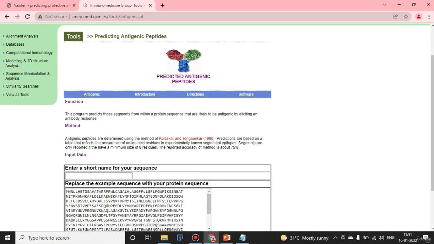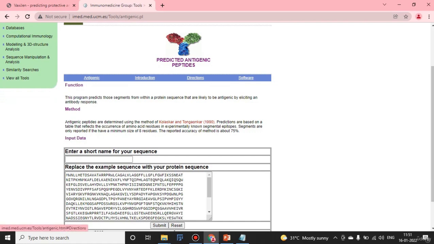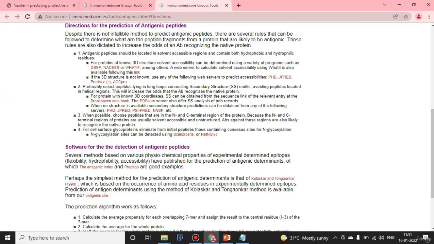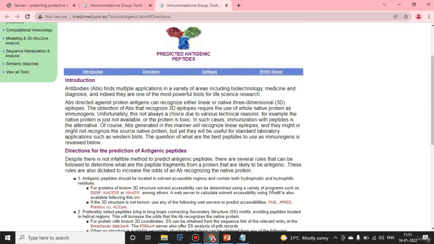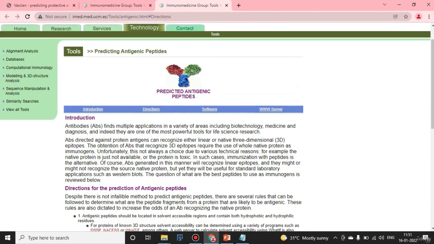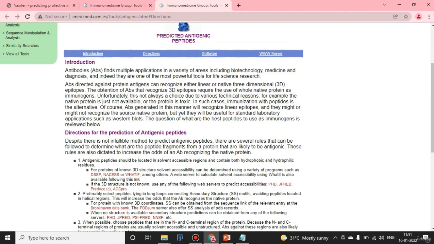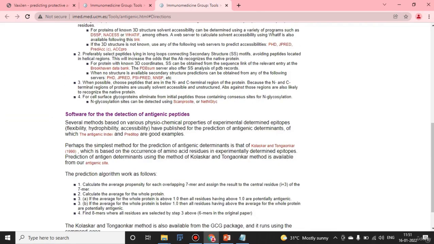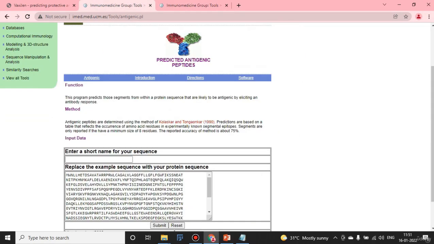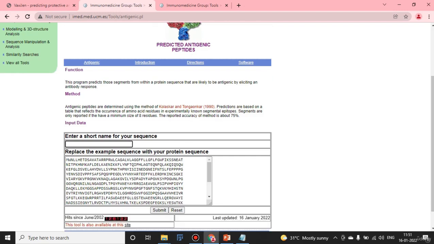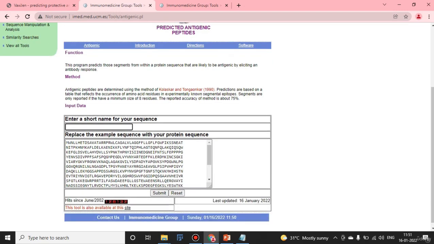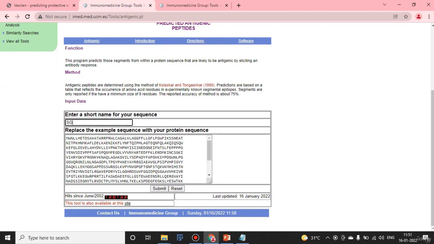So this is your site. If you want any directions, you can go and see this page, where they mention the introduction, the antibodies and the software. But let's go with them. If you want to enter a short name for your sequence, let me just give SG. It's a spike glycoprotein, I'm just giving a short name.